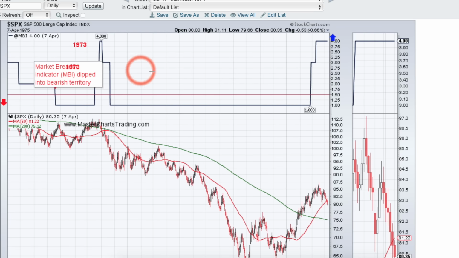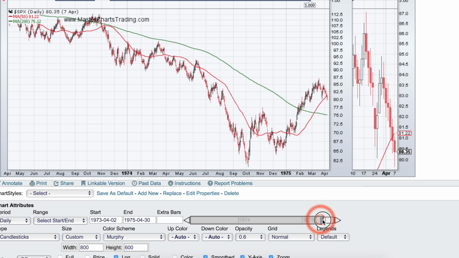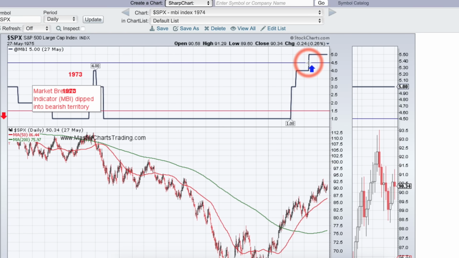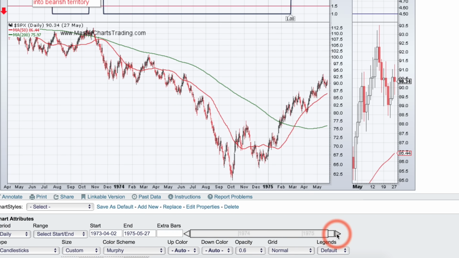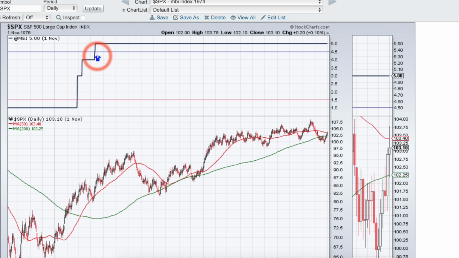So this was in 1973, and then notice here, let me forward a little bit more. The market breadth indicator did finally turn positive, and we had the beginning of a bull market with a bullish moving average crossover, and eventually market breadth showing that the bull market has indeed started. And then we had a very nice continuation higher. Even though this looks like it may have been a late move, we had an opportunity to enter right here and participate in this bull market.